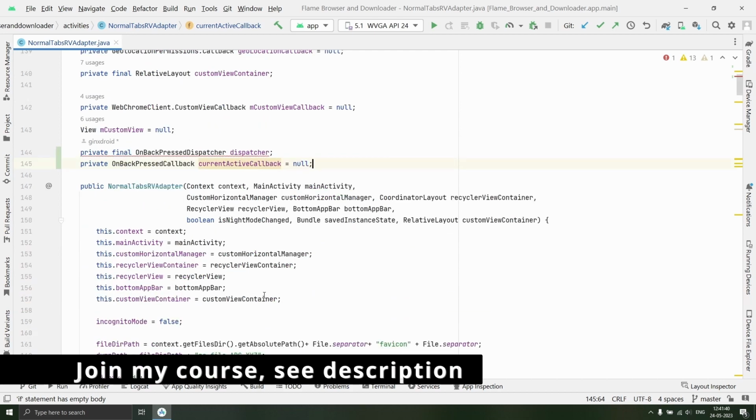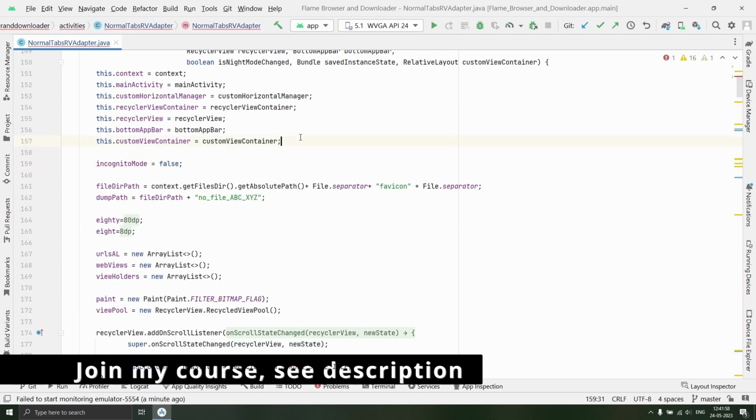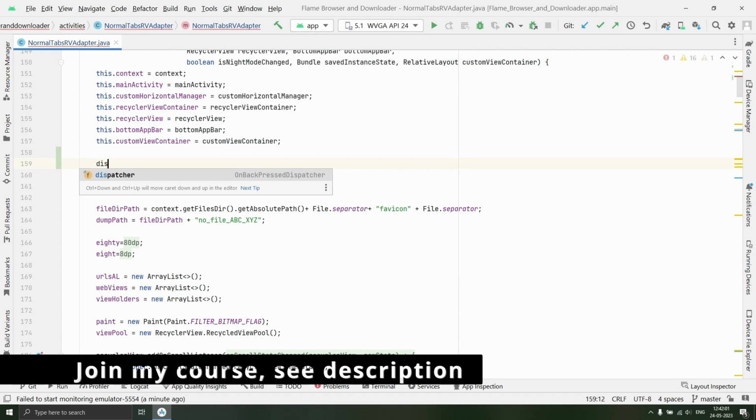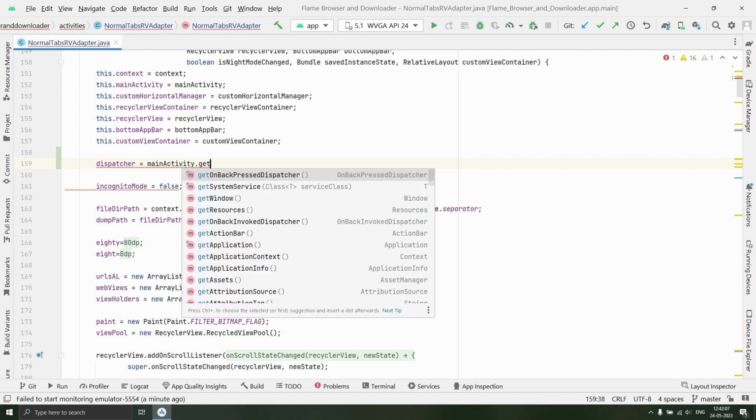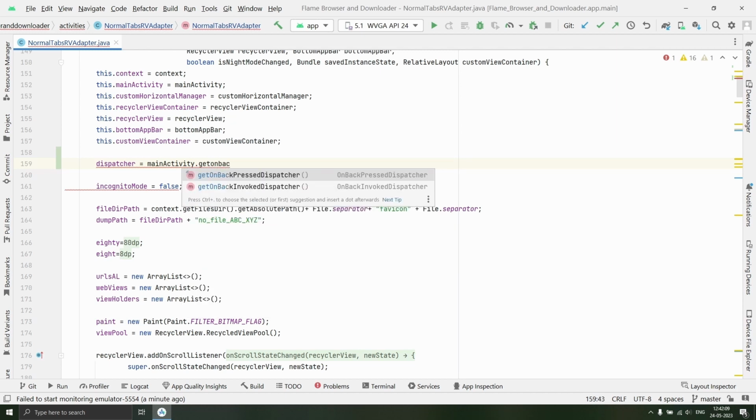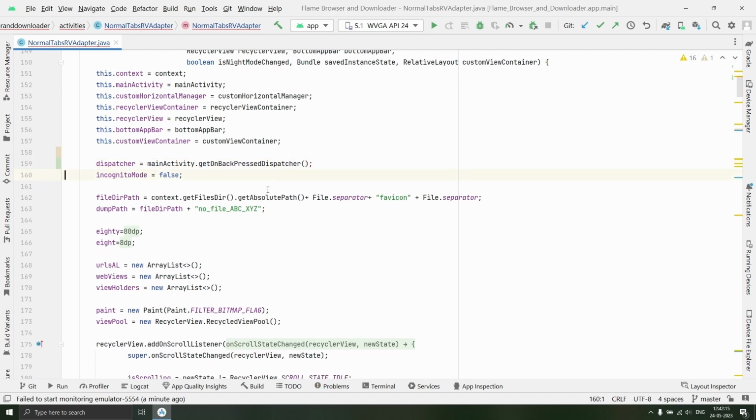Now in the constructor, we will set dispatcher to main activity dot get on back pressed dispatcher, so it will dispatch that event to us.